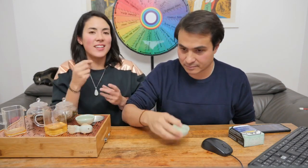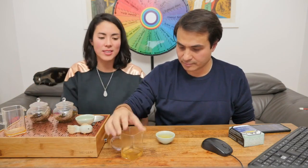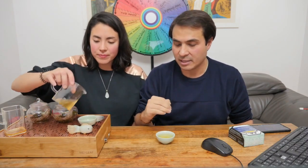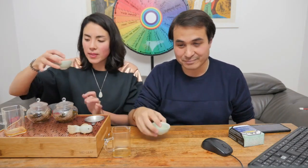One definitely has a lot more roast, but the roast brings a kind of soy, savory note. I was thinking it's like a soy sauce-ish thing going on, but it has more complexity to it, I find, with the roast. Yeah, the roast gives it length. It gives it a certain structure that is not there for the Alishan Cream. The Alishan Cream is all about silky, soft, smooth, versus the roast. Yeah, more floral.